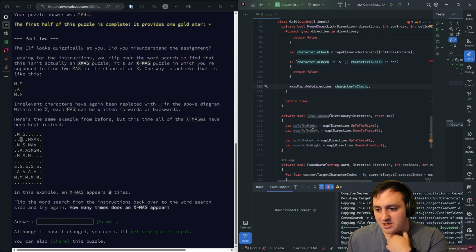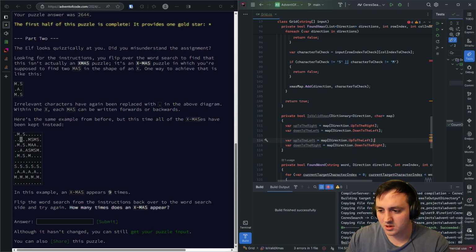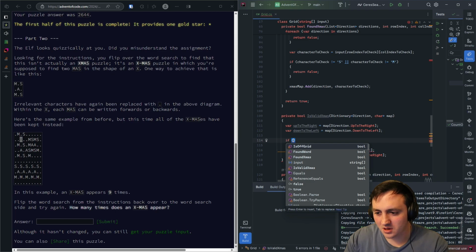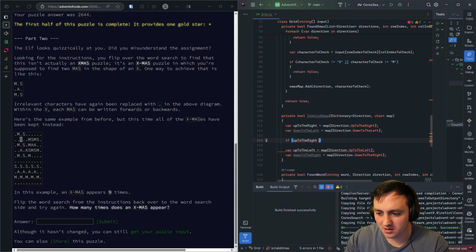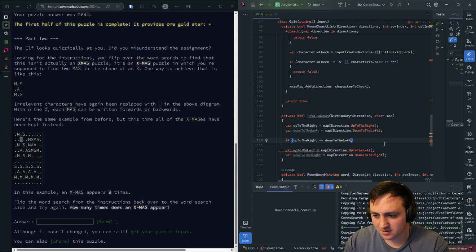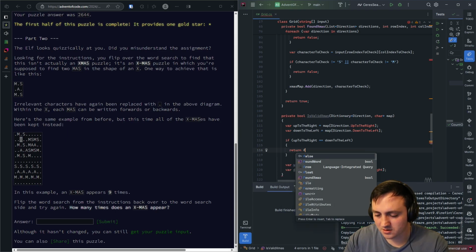Then we add it to the map. Then we get down here and we say, okay, if up to the right equals down to the left, return false.